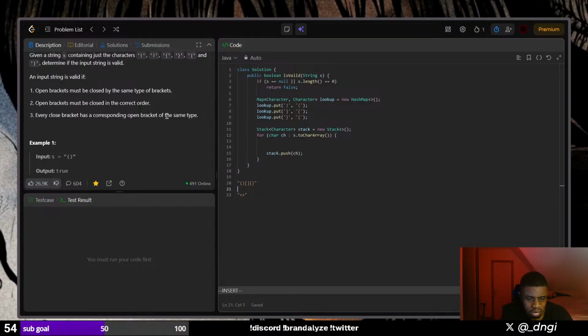Okay, so we can take that off. So yeah, so we want to say if lookup contains key.